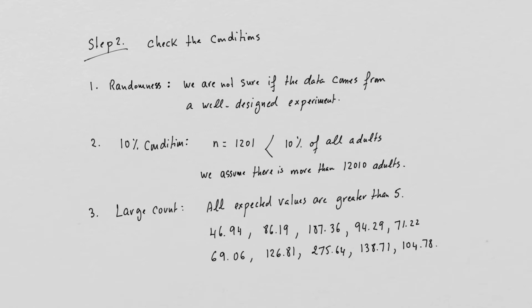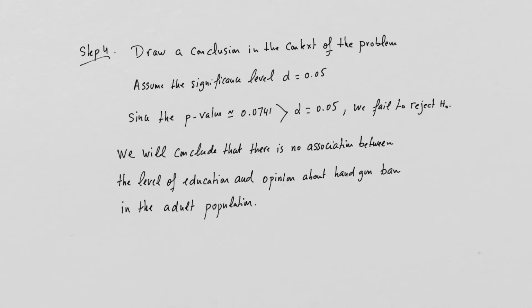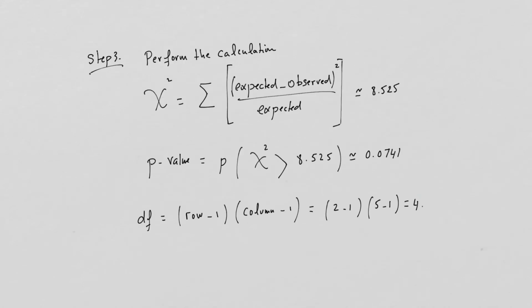All right. So the third step is to perform the calculation, the math. And basically what you need to do is find two values. Let me show you a picture. So the chi-square distribution looks like this, okay? And as you can tell, it's skewed to the right. The chi-square distribution is always skewed to the right. And what we want to do is find two values here. One is called the chi-squared value. This is called a test statistic.